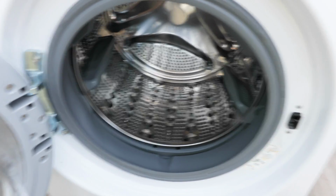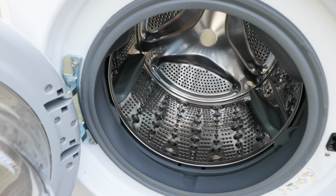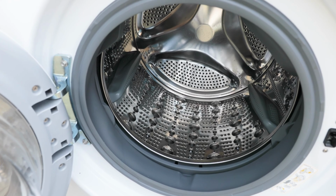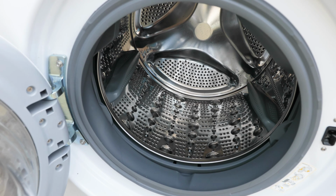Because a lot of people start washing and then they think it hasn't washed properly, so the first thing that they do is they want to add more washing powder or more washing liquid, which doesn't help the washing machine at all. Makes the problem even worse as the soap is foaming too much.